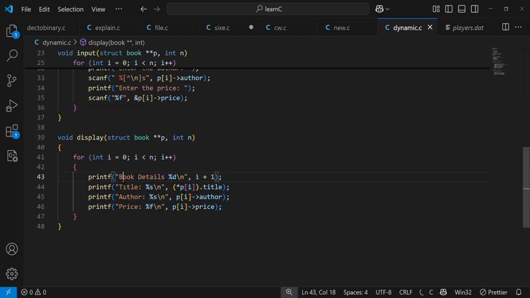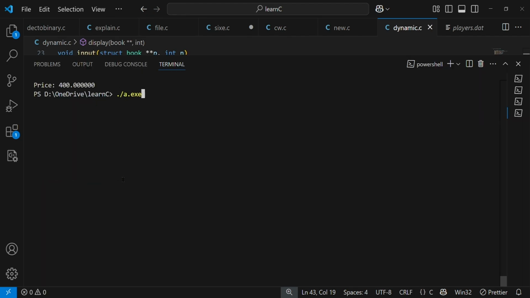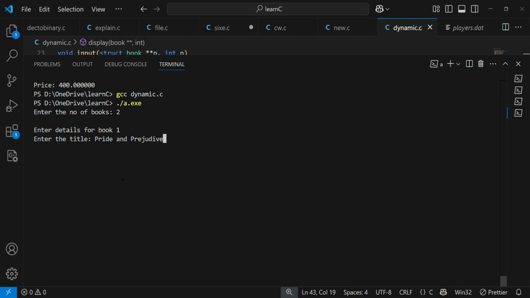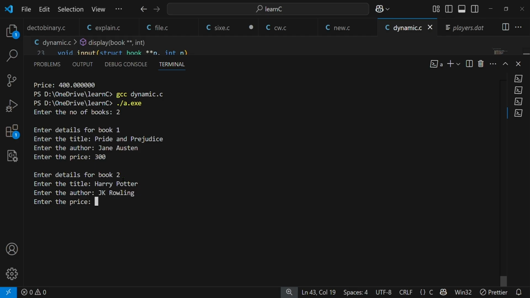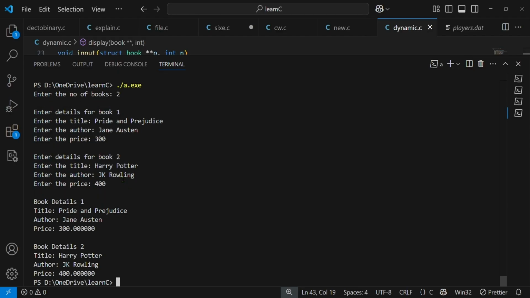In the display also, you can make it look better by putting one more new line character here. Okay, so let's compile it. Run it one last time. Suppose 2 books. Pride and Prejudice. Jane Austen. The price. And then the next book, Harry Potter. J.K. Rowling. Price is 400.